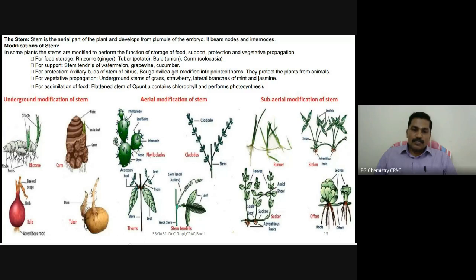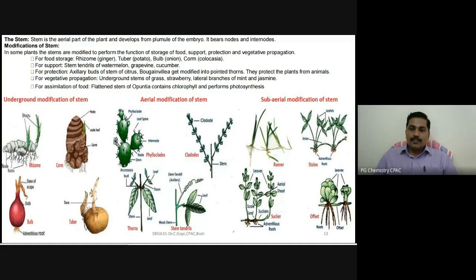So the stem is modified, and it has that thing we call leaf base scales, right? If you look, they are modified into spines. Sometimes actually the bud is modified as a tendril in some plants. So this is some aerial modification, that is, modification of the aerial part of the plant.